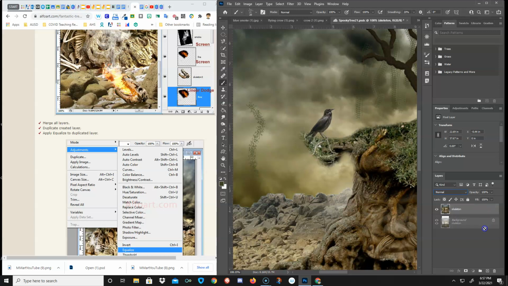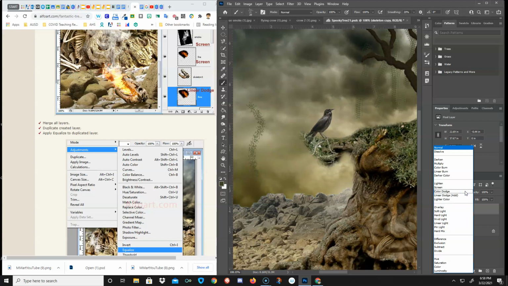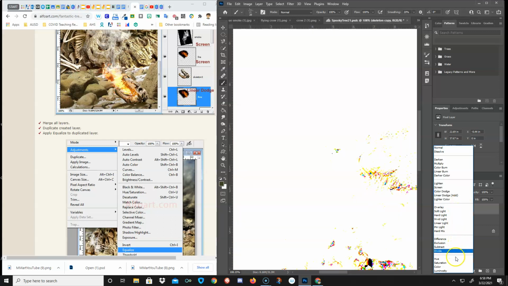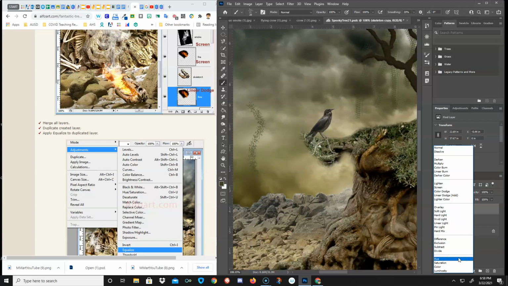Then you're going to duplicate this layer and apply equalize to the duplicated layer. So here we are going to go down, oh, it's an adjustment, sorry.